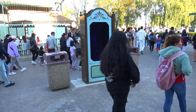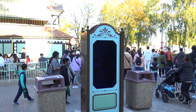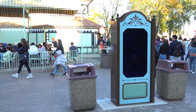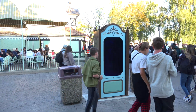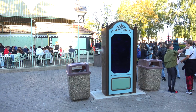On the north side of International Street, here is the other interactive map screen. At least I'm assuming that that's what it is. And it looks really, really good. Yeah, I'm glad to see that the park went with a different color for this side, and I think that this blends with the buildings around here a lot better than the other color would have. So really great to see the park adjusting the design of these based on where they are.